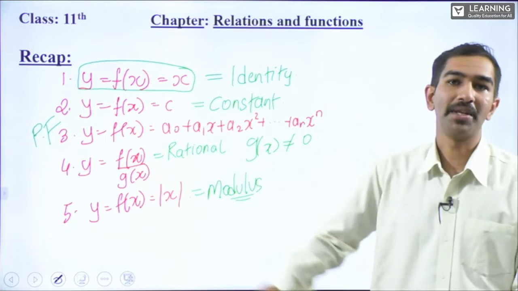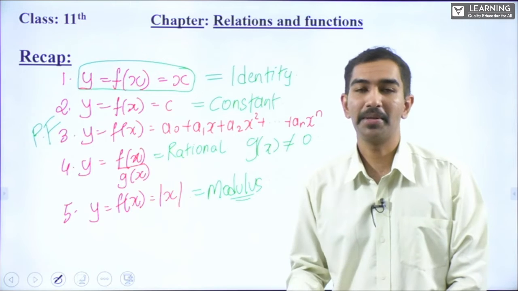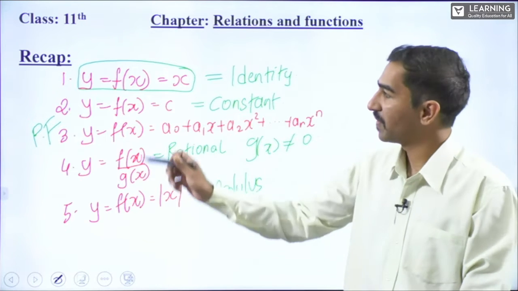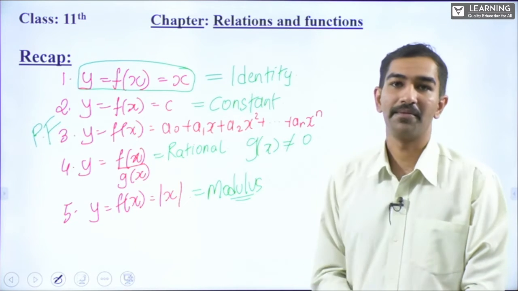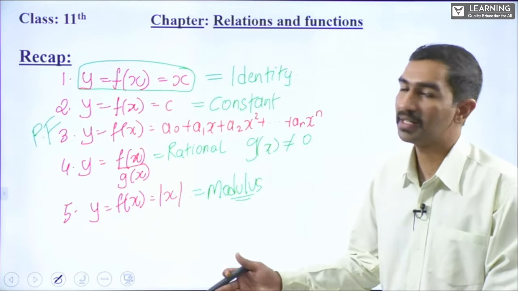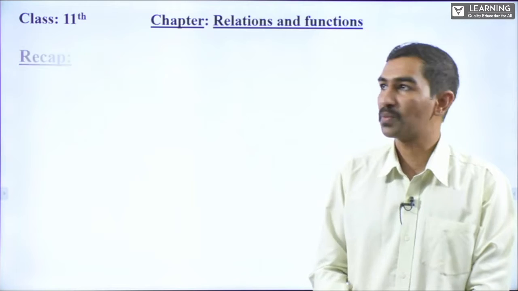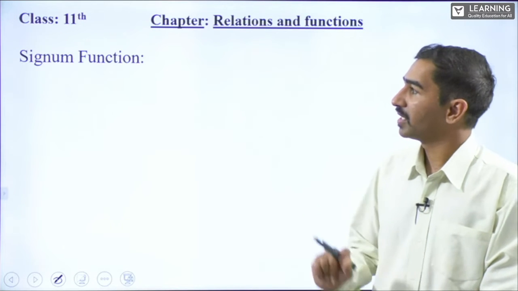So this is our recap, what we saw in the previous class with the help of the graphs. If you have missed the previous video, please do watch it, as I've explained each and every function with the help of the graph. Two more functions were left out in the previous class, so we'll be covering those in today's class. Today's session starts with the very first one, the Signum function.